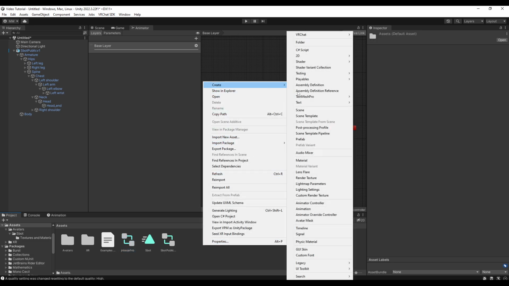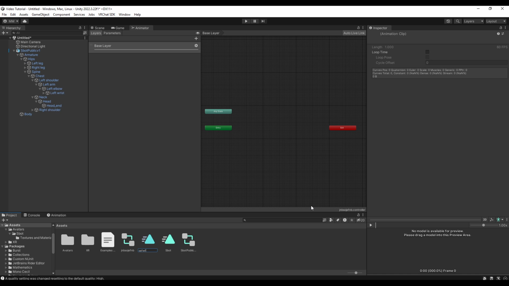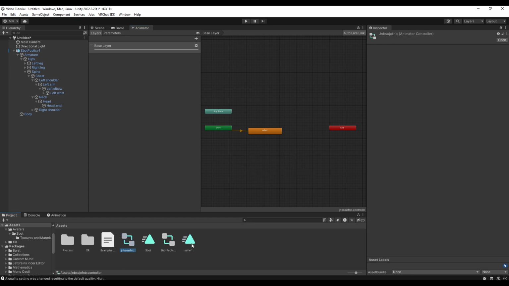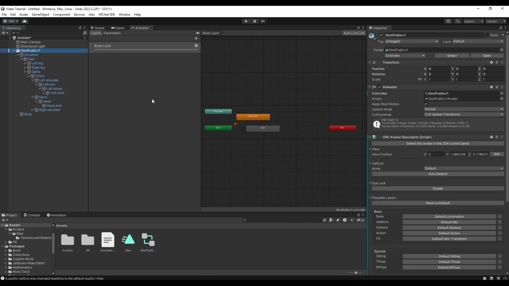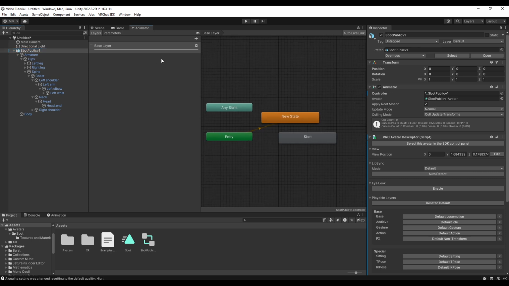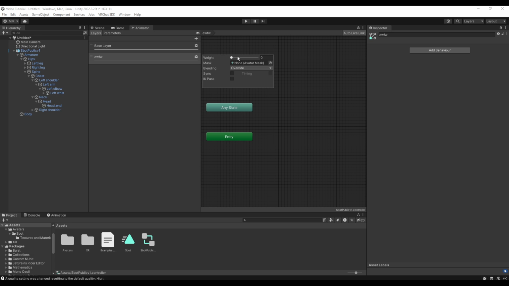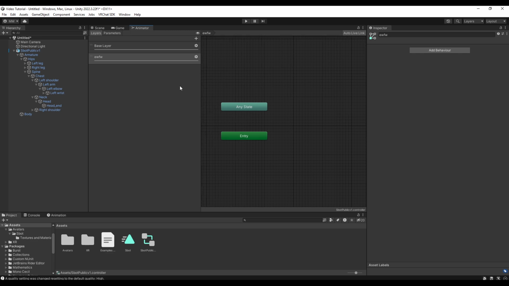So if you create an animation, and you click and drag these onto the animation controller, it will pop up on those animation controllers. We're just going to delete these for now. Don't worry about that for now. Cool. So now the next thing you're going to do, you're going to hit the plus button, name this whatever you want. Make sure the weight is set to 1. We'll talk about avatar masking here in a little bit. We'll talk about it in the future.